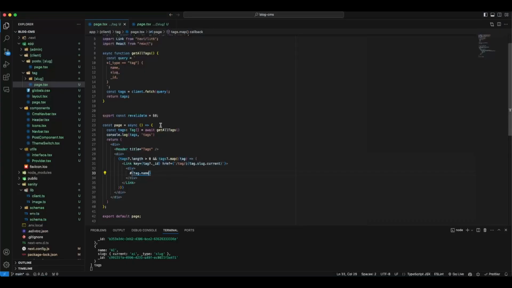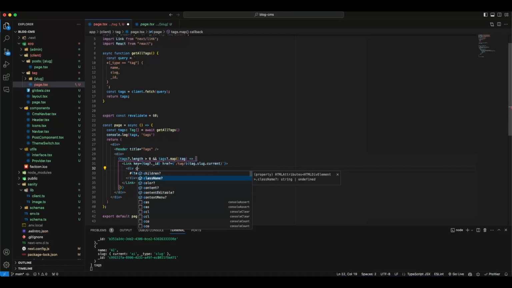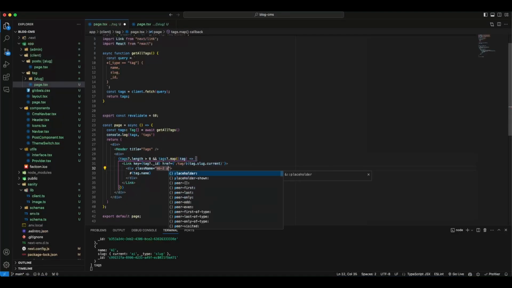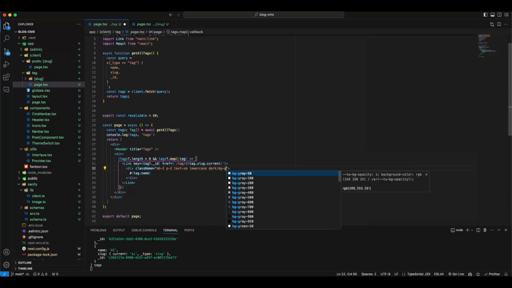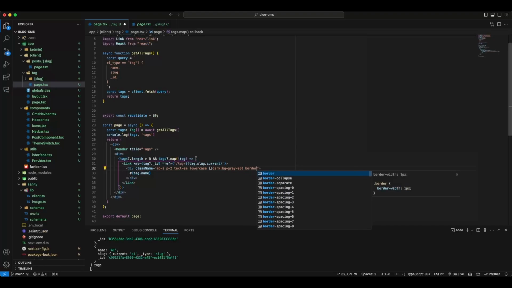Okay. We can add some styling while we're here. So I want to add this className here, some margin bottom, some padding, text small. Yep, that's good. Everything lowercase. In dark mode, we want bg-gray-950. Yeah, I think that's okay. We also want a border.